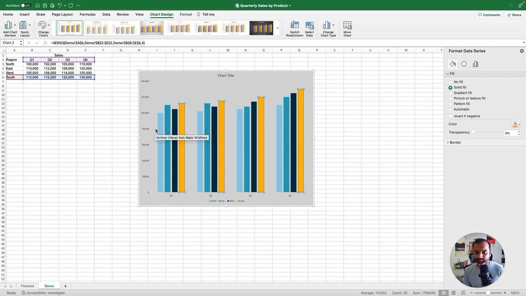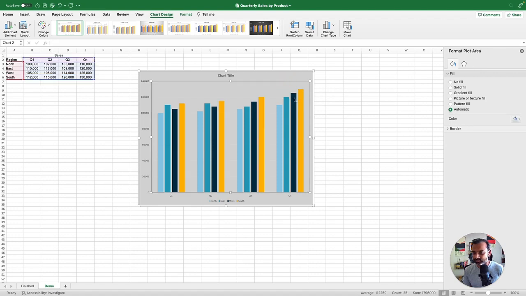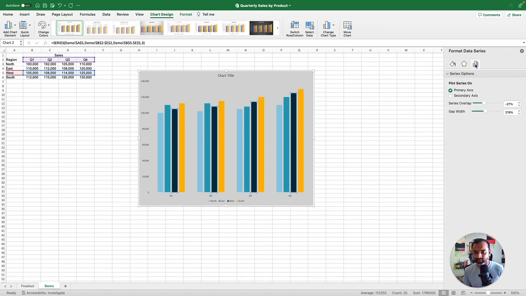So the other thing that I would like to do is not have so much of a gap between these series. So what this does is out of the box, it gives something like a minus 27. I don't know why this is, but you can just make it 0, and then this removes the gap. And in my opinion, it just looks a little bit better when it is all grouped together, especially for this data. We don't need to have a gap in between.